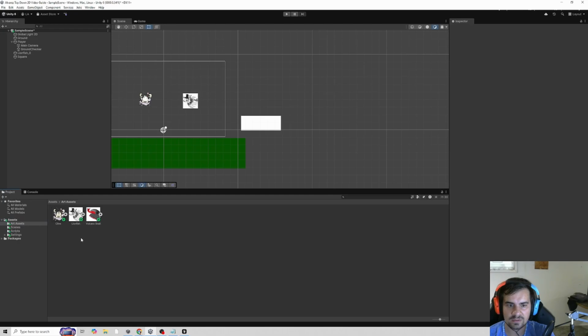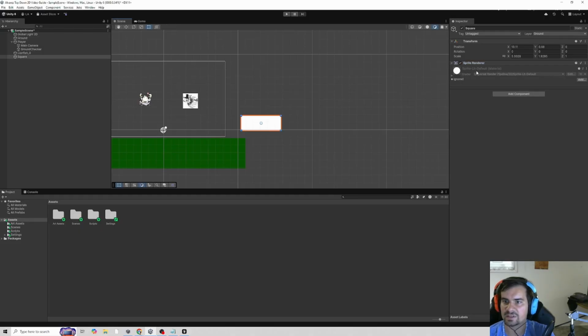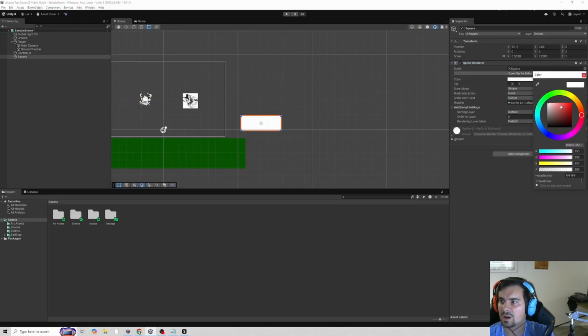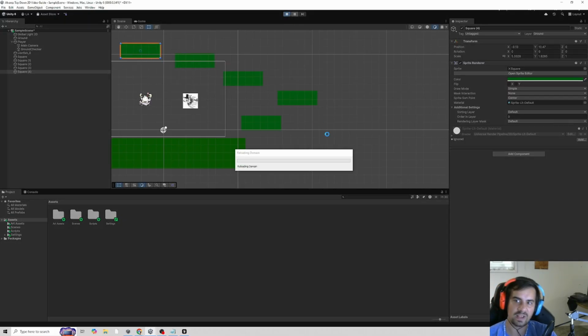Art assets. Oh, I don't have any materials. How did I color this then? I colored it in its renderer? Okay, that makes sense. I'll color this renderer too. And so if you have these platforms, you can Control C to copy them, once you set the color, the ground, whatever you want. And you could start building out a little prototype level. We're going to replace these with art assets probably, or maybe we could just cover them up with art assets and have these be your actual level itself.